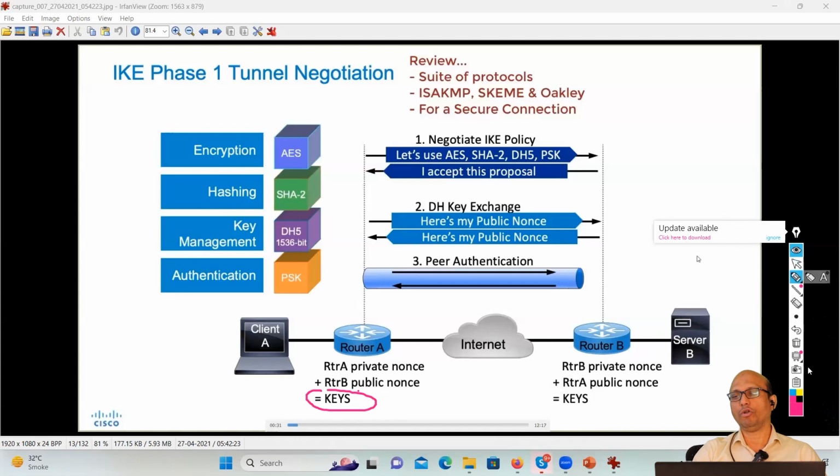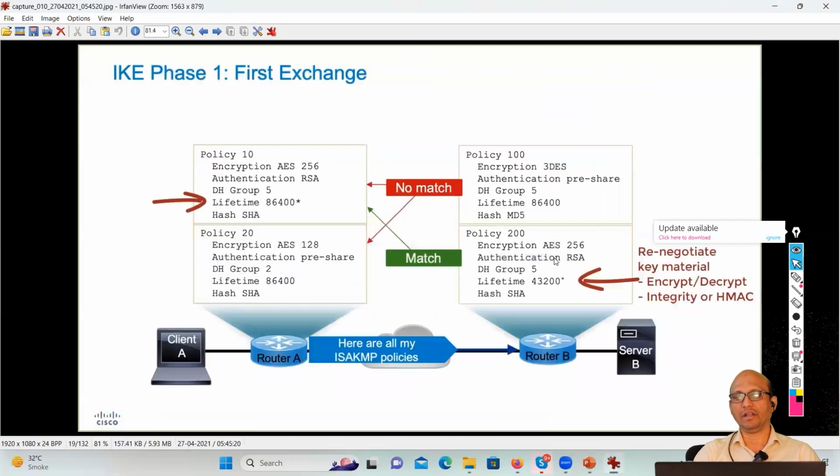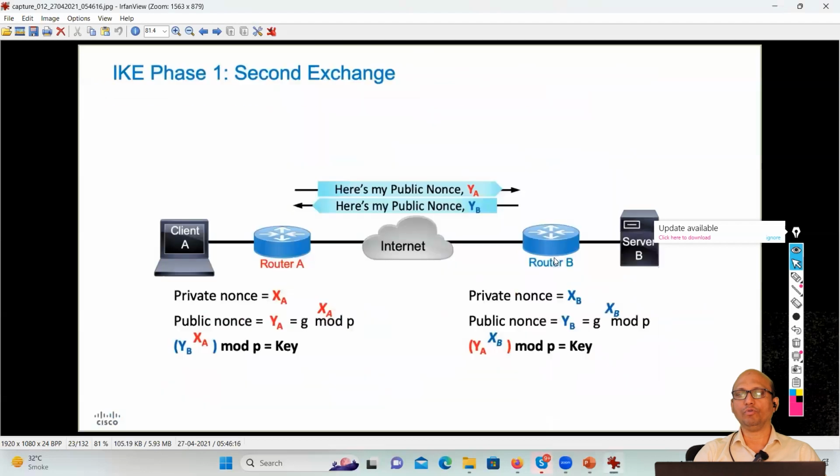So in order to lock your data, you need a key, or you are making a key which is called shared secret key. In this shared secret key, what I'm doing? I am using a combination of private key and public key of another router or another peer. It's an algorithm. Can you see it's some formula? Private and public, and you see the result is the same. YA and YB, XA and XB.